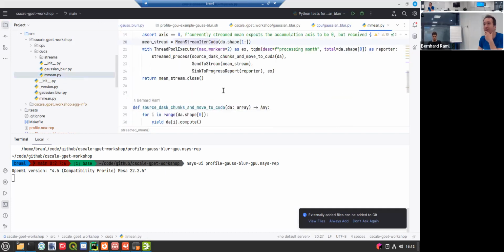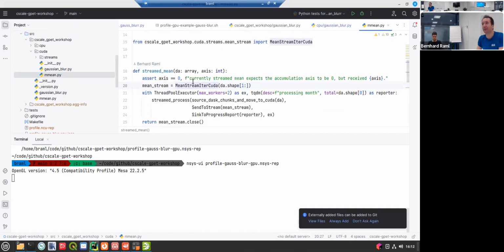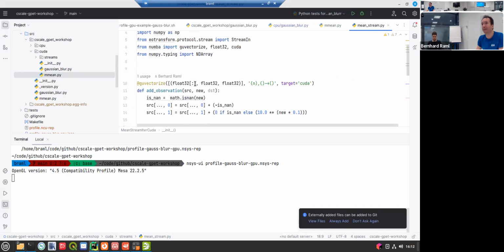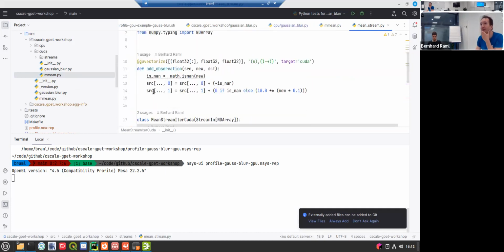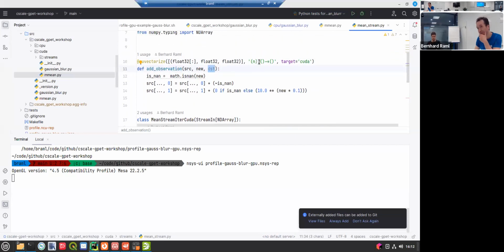Like for instance, here I can quickly show you how you can do this with guvectorize. This is how I do an iterative monthly mean with CUDA. I create this guvectorize function, which takes a source and a new observation and adds it into the destination, because there is an issue open at NumPy that you can't easily add with add-into and do an in-place increment of an array, which is why I still need this unused destination parameter.